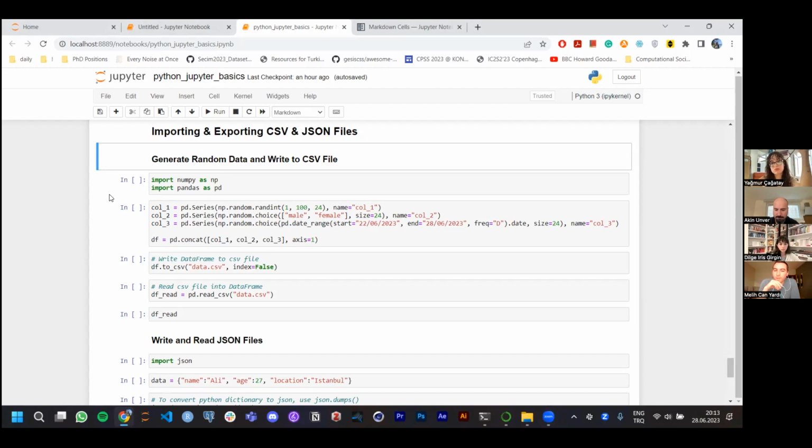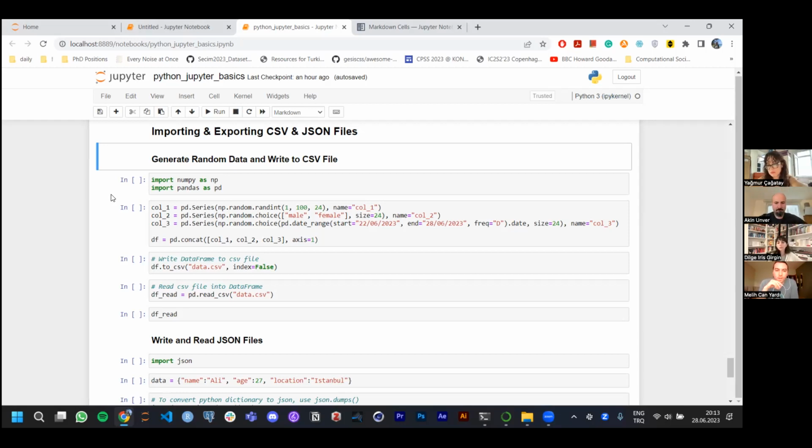Pandas has two functions, to_csv and read_csv. to_csv exports, writes the CSV file, and read_csv reads. Inside pandas, there's a data type called data frame, which is a tabular data type. You can think of it like Excel sheets, and I think R also has data frames, so you should be familiar with it.